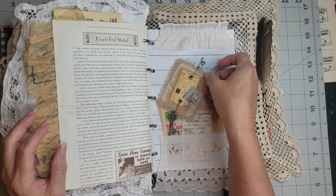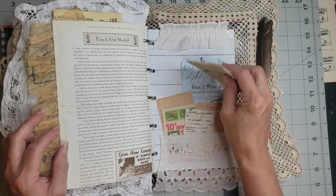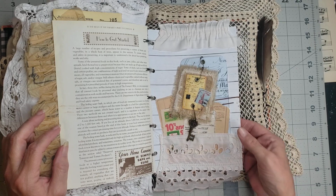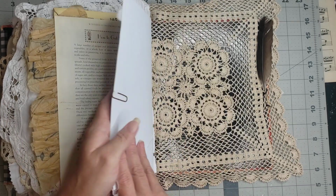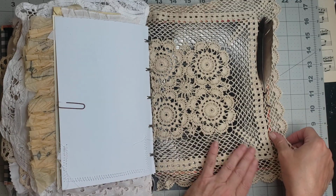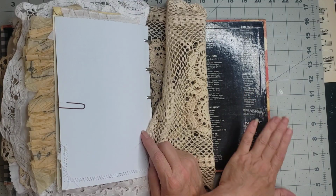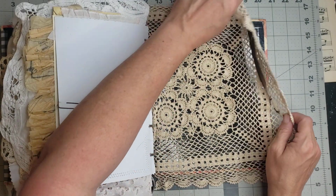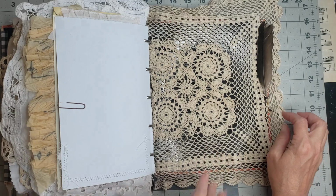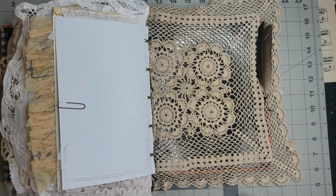Have a sweet little tag here and some more vintage ephemera pieces tucked into that little pocket. And she can take these out and put her own ephemera in here or whatever. And then the very last page is this beautiful doily page. And then I left this the way it is because you're really not going to notice it much. But this is a feather from the lake.